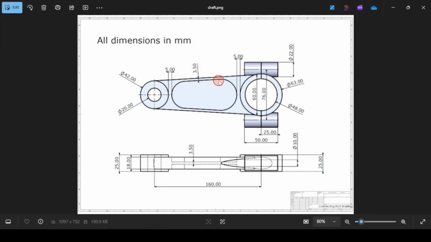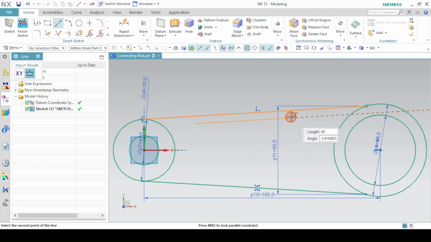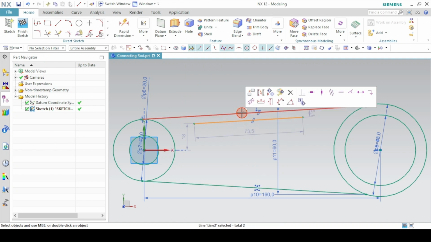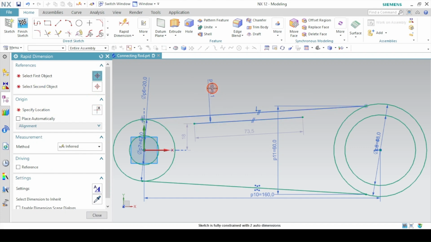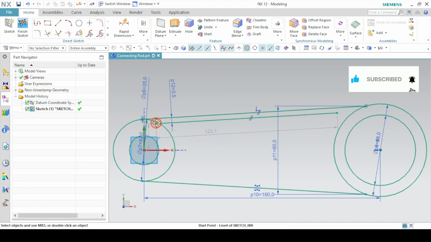Also, we have this feature here. We are going to do that. So draw this line at a distance of 3.5 from this bigger line here, and they are parallel. So we can see this parallel constraint. If it does not appear for you, just click on the two lines and then you can see the parallel constraint here if it has not been assigned already. The distance between them, 3.5. I'm going to pull this up and pull this back here like this.